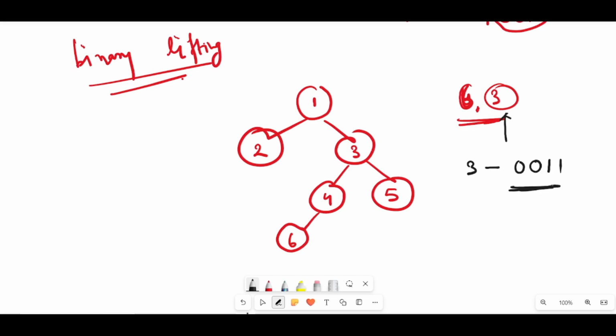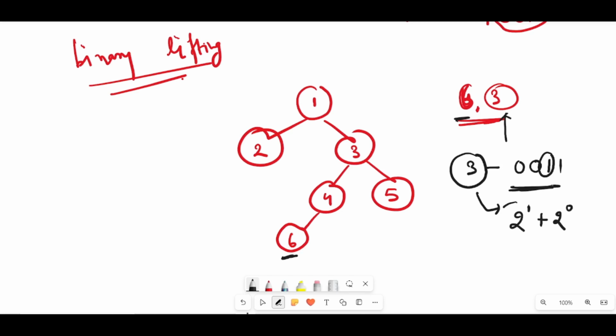That means if I want to take a jump of size 3 from node number 6, I can jump from node number 6 to the node which is 2 levels up, because 3 is nothing but 2 raised to the power 1 plus 2 raised to the power 0.